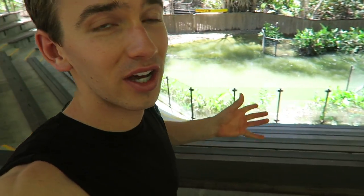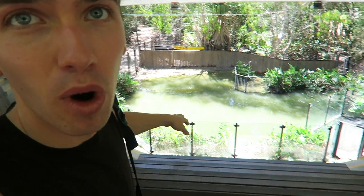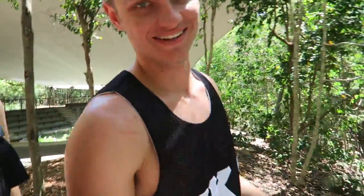So we're on our way to look at the kangaroos. I really want to pet one, but this is where they do some croc feeding. I don't know if this is where we'll be later to watch, but there's currently one in there, just hiding out, ready to eat. Carter says he's gonna swim in that water. Yeah, he's not. He's addicted, but he's not that addicted. No, I'm not gonna do it. I'm just kidding. Comment if you guys want to see Carter swim in the water. If any of you guys commented yes, you guys are sick. Croc-infested water. You're sick for saying yes.